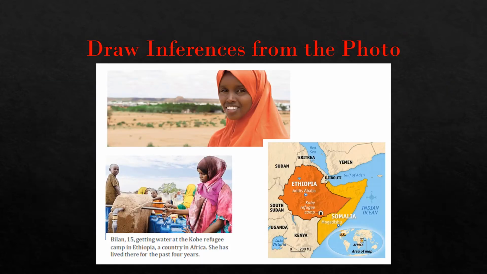All right, the first thing I want you to do is go ahead and click pause on this video, and I want you to draw inferences from these photos. Think about some topics and some of the main points that the author or the photographer wants you to get just by looking at these photos, as it will provide us with more context for our text that we will be reading today.